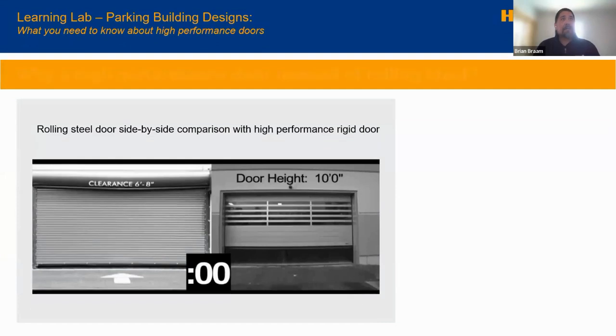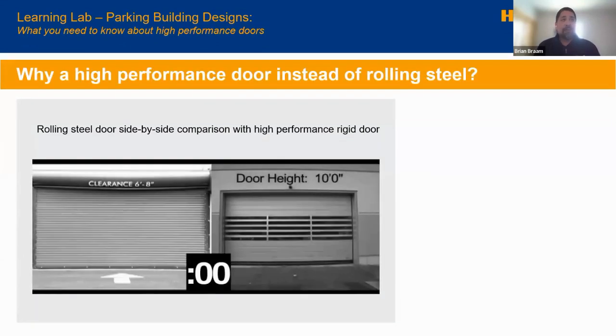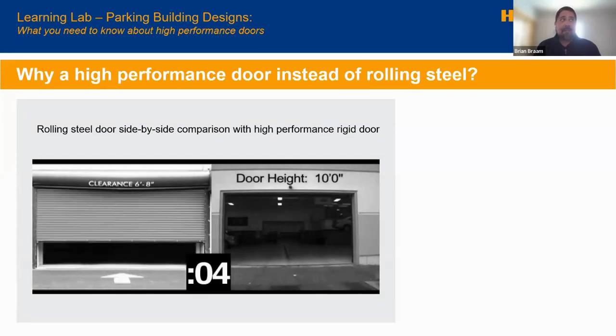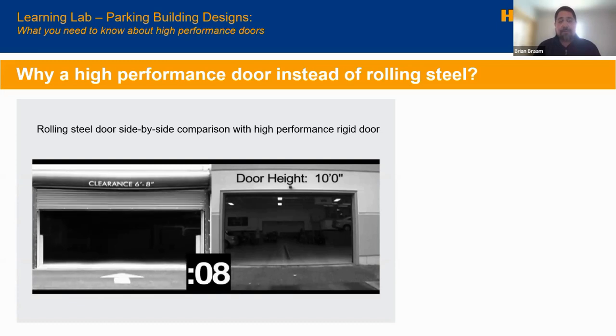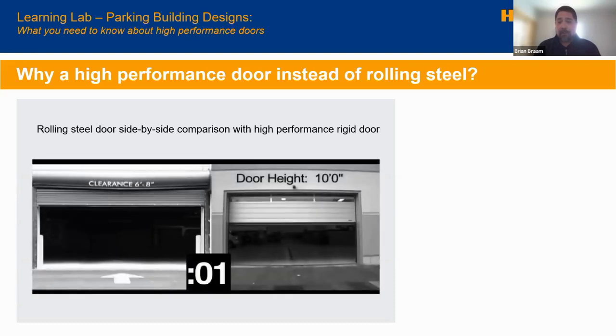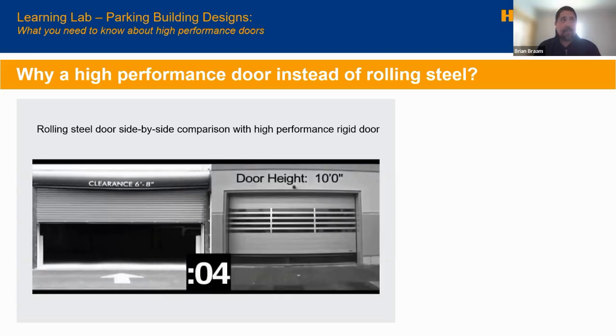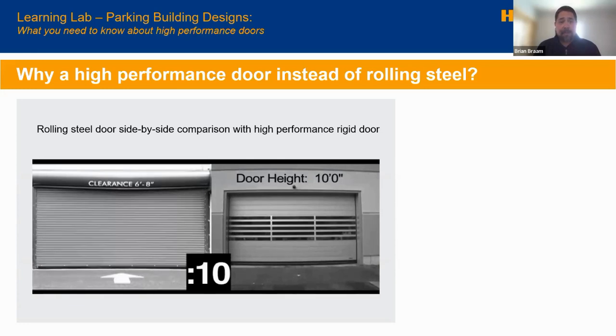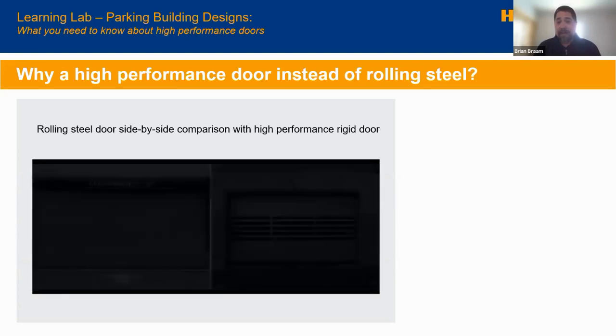On the next slide, another comparison. This is a rigid type door, our Guardian door. Again, this door is a lot faster than even the fabric door. One thing to note is all of these doors are fully adjustable. You can ramp the speed down, you can ramp the speed up. They don't have to be going full out. In this case, we probably adjusted the speed so that you have a much smoother operation while it's opening and closing. That will also reduce the wear and tear on the operator, which is the only thing really moving that door.